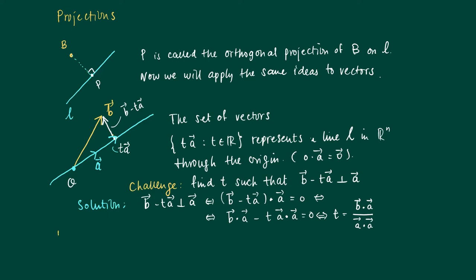It shows us actually a unique T with this property. So now we may define, using this uniqueness, we may define the projection of a vector B on a vector A. Well, it's not for all vectors A, we should clearly have that A is not the 0 vector, otherwise this T we found is not defined.